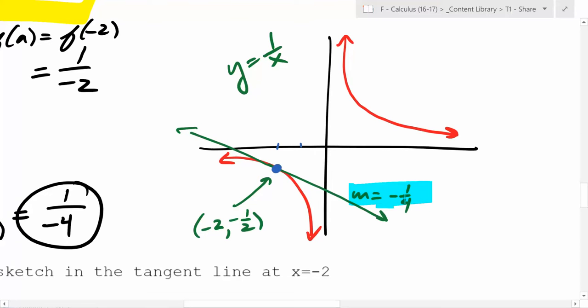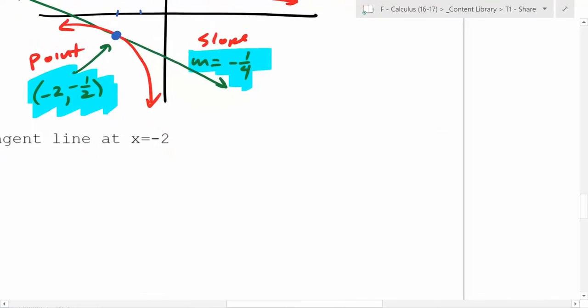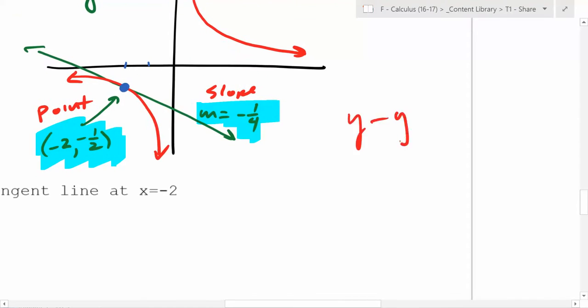Yeah. We have a slope and we have a point. So what form of a line should we use? Yeah, y minus y1 is equal to m times x minus x1. I don't need slope intercept. Unless I say I need it, you can leave it like that. You're not done. You need to plug in values. Can someone tell me what the equation is?